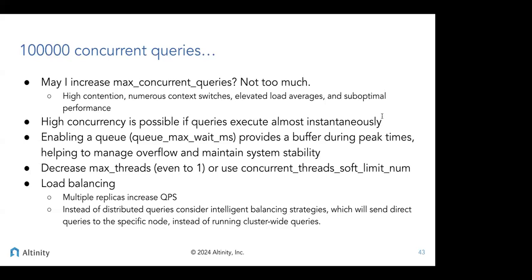A few notes here. Having too many concurrent queries usually is not the best idea, because ClickHouse creates threads for every query execution. So it will end up with kind of a fork bomb. It will have a lot of threads working in the system, a lot of context switches, big lock contention, and so on. So performance will be suboptimal for sure. Having fewer queries running simultaneously is better.